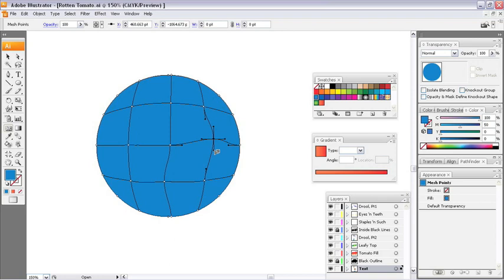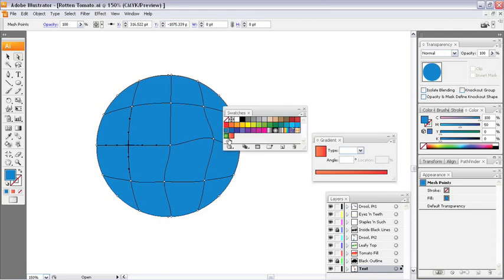Each of these points also has a set of direction lines. I call them teeter-totters here, which I can move and manipulate. Now it looks pretty nifty, but what does it actually do? Well, I'm going to switch over to my white arrow tool and I'll target one of my mesh points here. Then I'll go back to my swatches palette. I'll pull this guy over so we have him handy here, and I'll assign a new color to that point. Now, rather than the gradient going from left to right or from top to bottom, the gradient now disperses from the center of this point here.